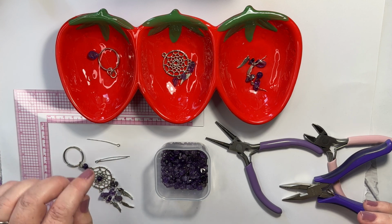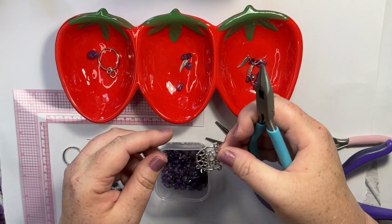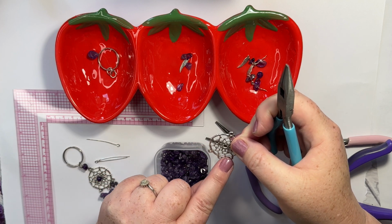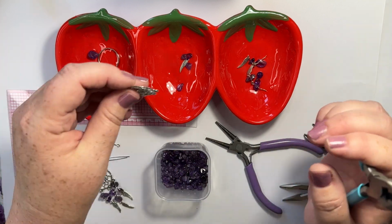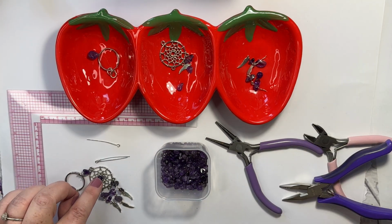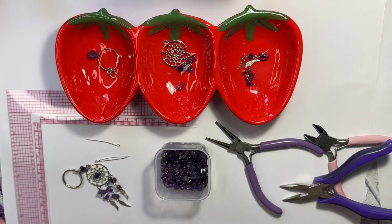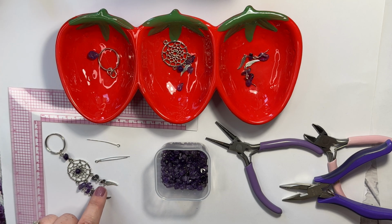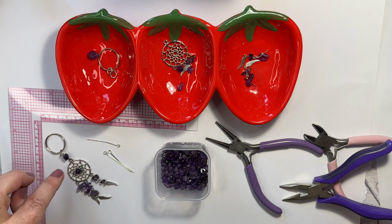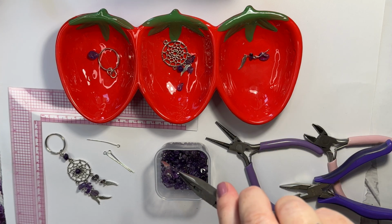This is our Dreamcatcher. And this is known as a chandelier. You can have many different numbers of holes on the bottom. This one has 3. Then we've got the bead that I've stuck to the top. Then these are our danglies. Again, they've got 2 eye pins per dangle. And I'm going to show you how to make one. The other 2 dangles I've already gone ahead and made just to save time.